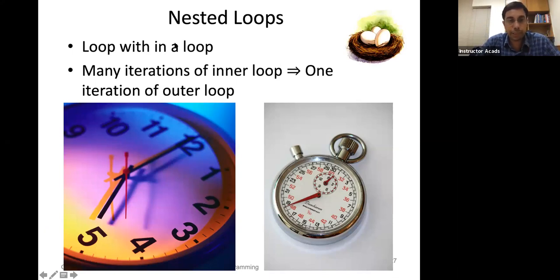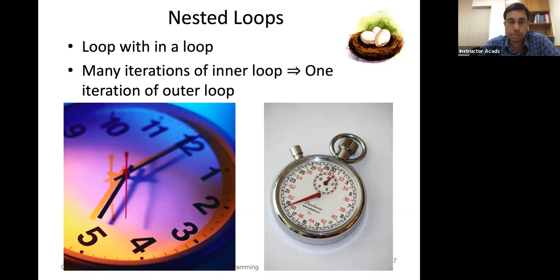So we were introducing this concept of a nested loop. A nested loop is a loop within a loop. As I just mentioned, the classic example of a loop within a loop is a clock, where you have an hour hand which goes 12 times in half a day, and then within each rotation there will be several times that the minute hand rotates, and so on.